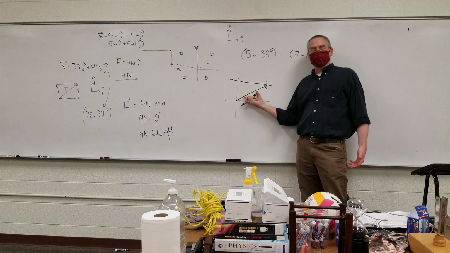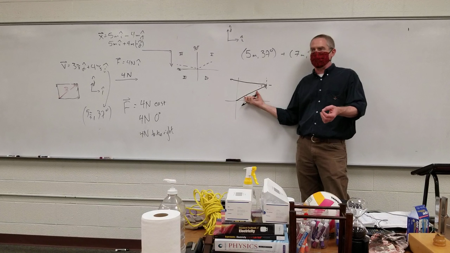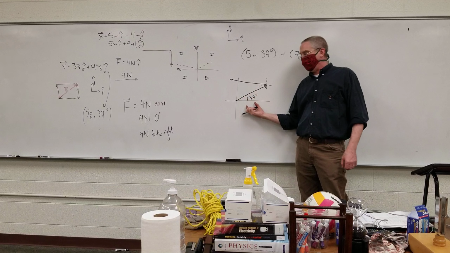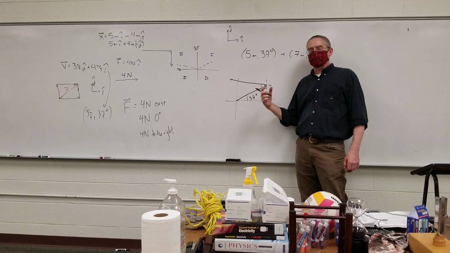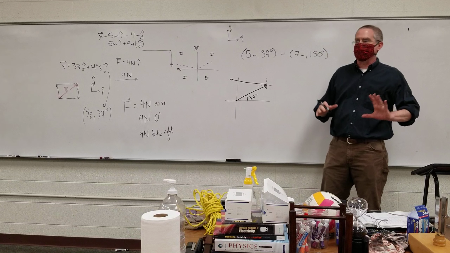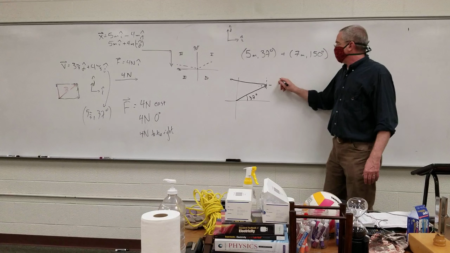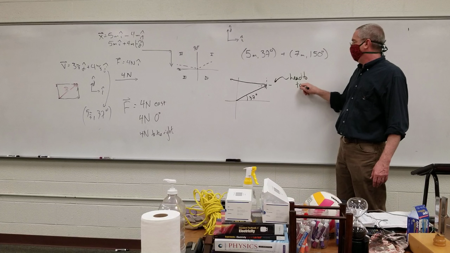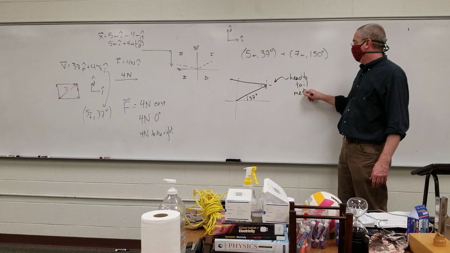Now all I'm doing is a crude sketch here. If we were truly doing this graphically, then I'd set up a scale, I'd have a meter stick out here, and I'd be measuring properly. I'd get the angles down with the protractor, but we're not doing that. We're just getting a crude estimate of what the sum is. This addition right here, this is head to tail. The head to tail method.